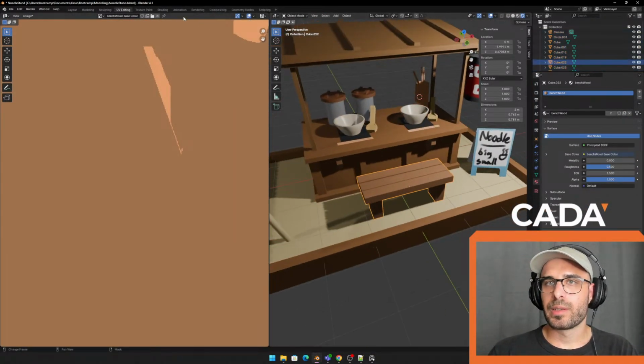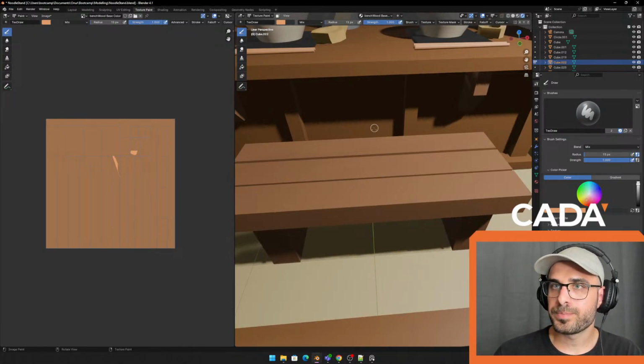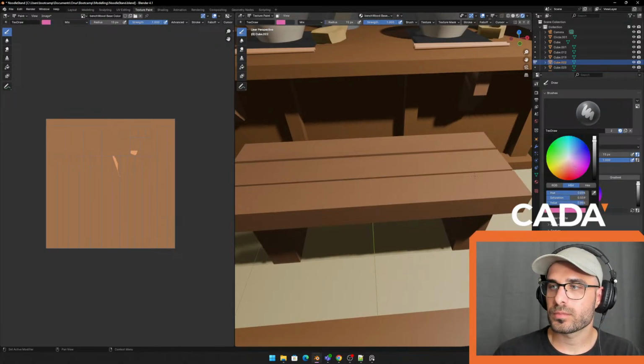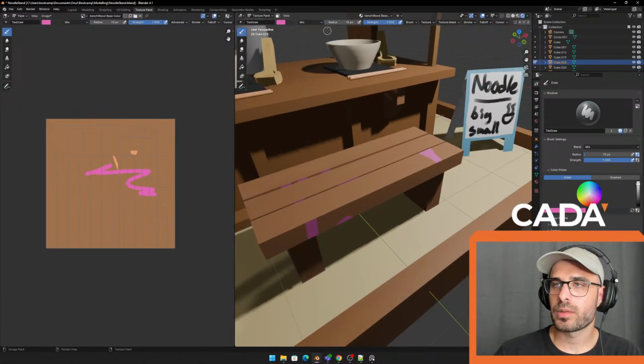Okay, let's try to figure out why it is not letting me paint right here. Okay, interesting.